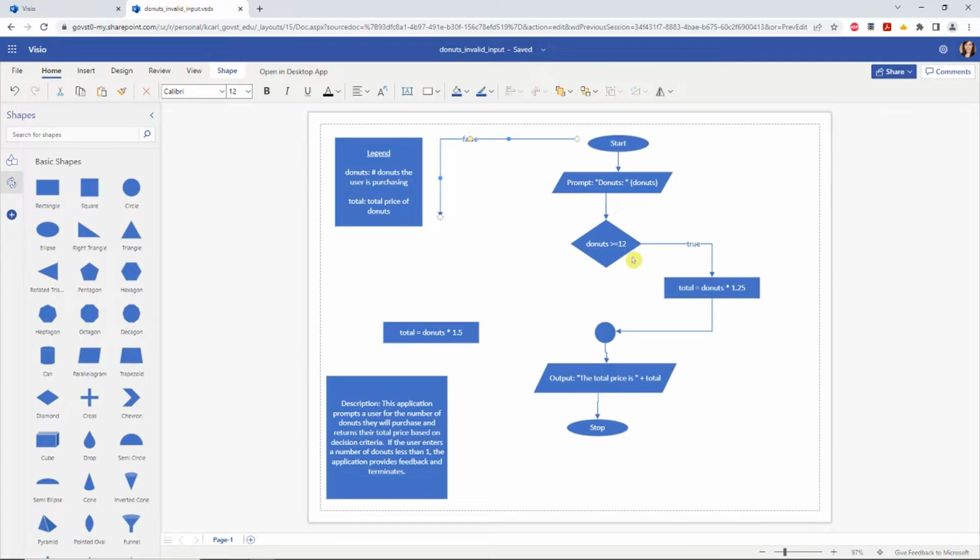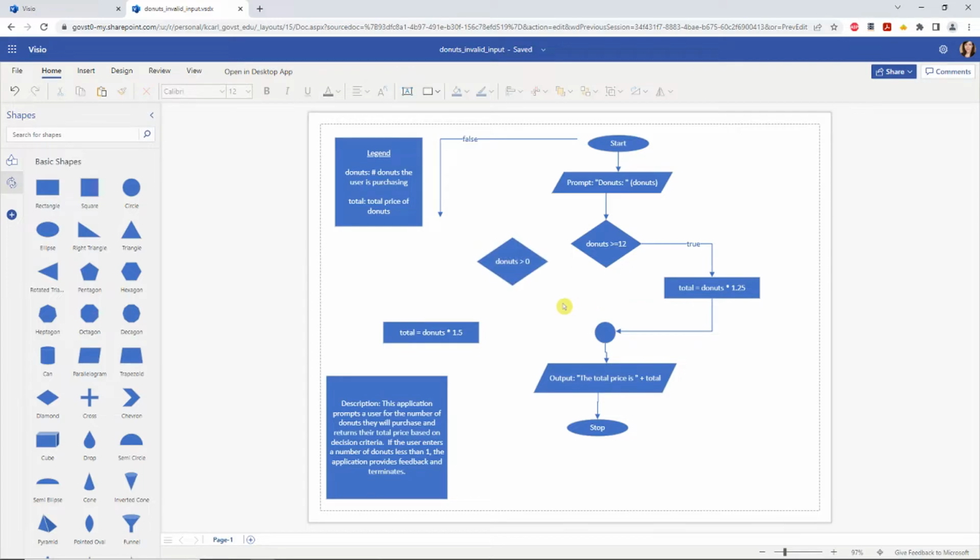Okay, so again, in the case that the number of donuts is greater than or equal to 12, we can simply take the original true branch. We don't have to then verify that it is also greater than 0. If this evaluates to false, however, we now need to also check to see if the variable has a value that is greater than 0. So what I'm going to do is actually copy the decision point, and in this new decision, I'm going to check to see whether or not the number of donuts is greater than 0.